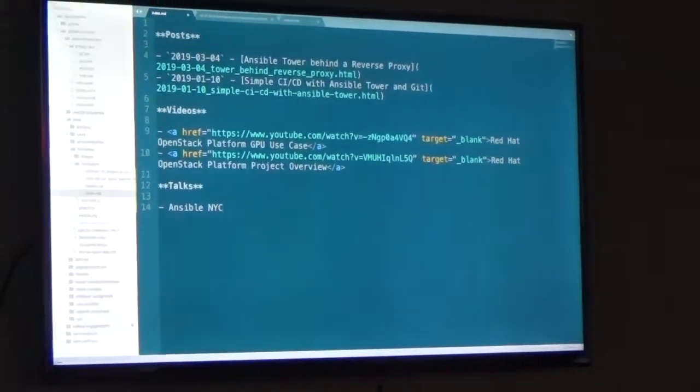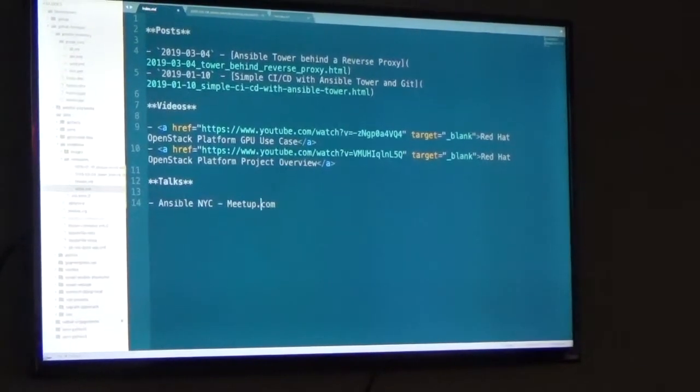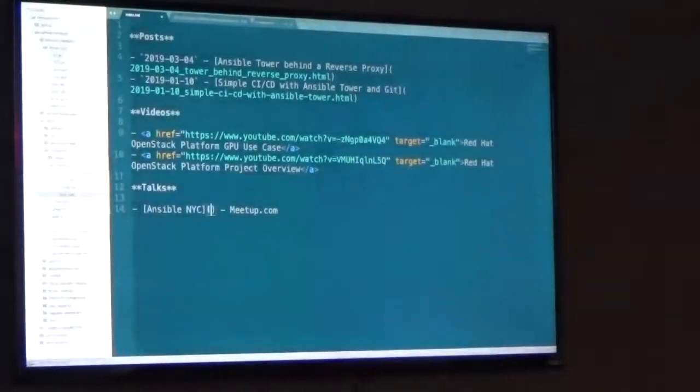Can you enlarge the text, please? Yes, thank you. Alright, so I'm adding a new subsection for Ansible New York City. Guys, don't be afraid of it. If you're working on infrastructure, you've got to be using stuff like this. I'm all about learning how to use the tools to get the job done faster, and also all about learning keyboard shortcuts so I don't have to use the mouse as much. So that's also critical.